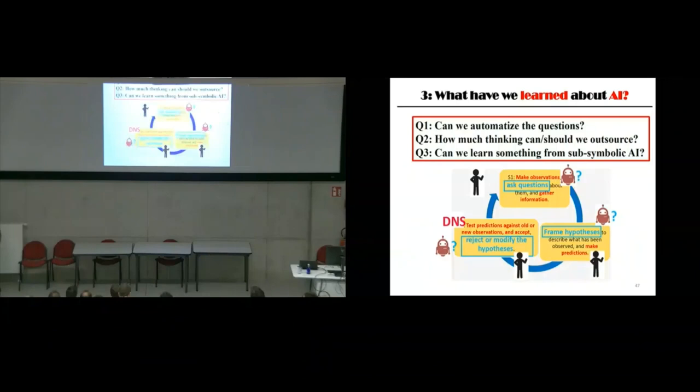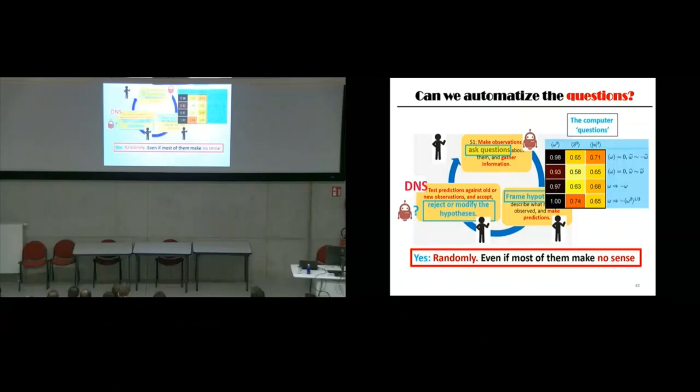The computer has been able to do that. Essentially, you say, okay, what of these three things have we been doing? Well, several of these things have been filled by the computer. The first one is the questions. I don't know how to make a computer make intelligent questions, but this computer was able to make questions. The thing is that because it's cheap and it can make many questions, you can let the computer make many stupid questions in the hope that some of them make sense. But it's something that can be done already. So this part we can more or less outsource to the computer. We can move ourselves out of that picture. Probably not completely, but in principle we could.